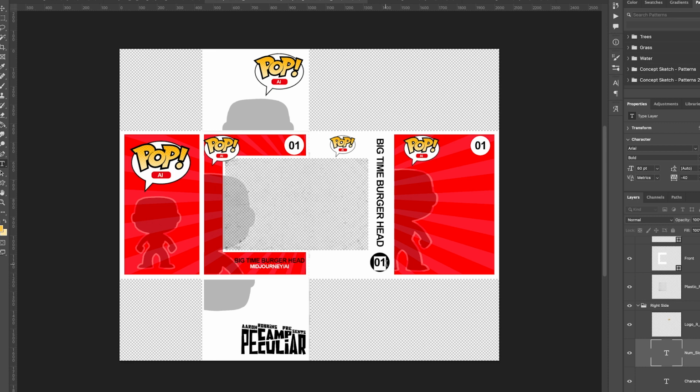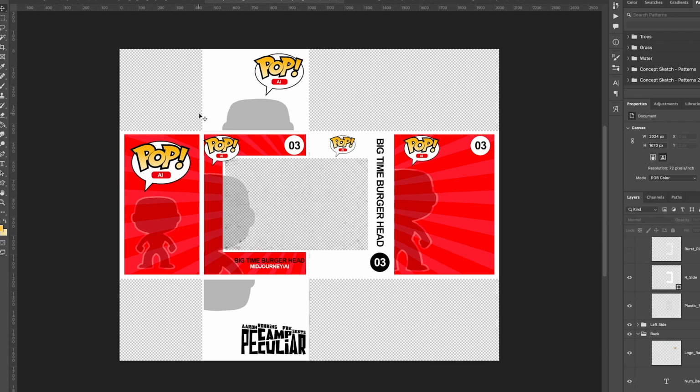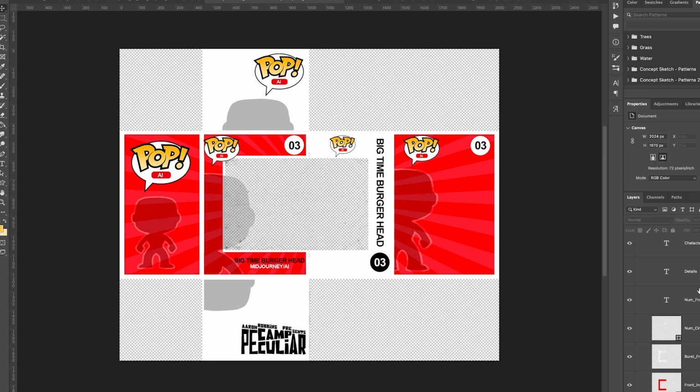Next thing I'm going to do is change the number. This is actually the third one that I've made in my series, so I'm going to put in 3, just click on each of the boxes with a number on them. Next thing, very important, are the colors for your box, and those are all on their own layer on the particular panel of the box. So let's go ahead and start with the front. We will go ahead and collapse everything that became expanded as we were messing around with the text. And we'll start with the front.